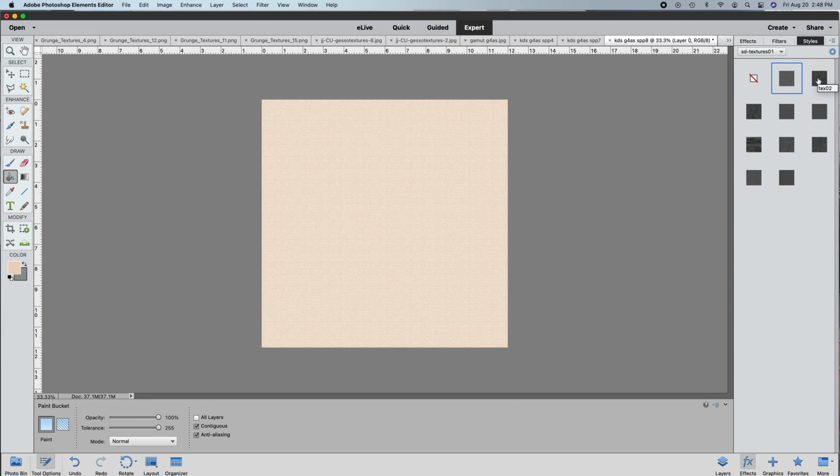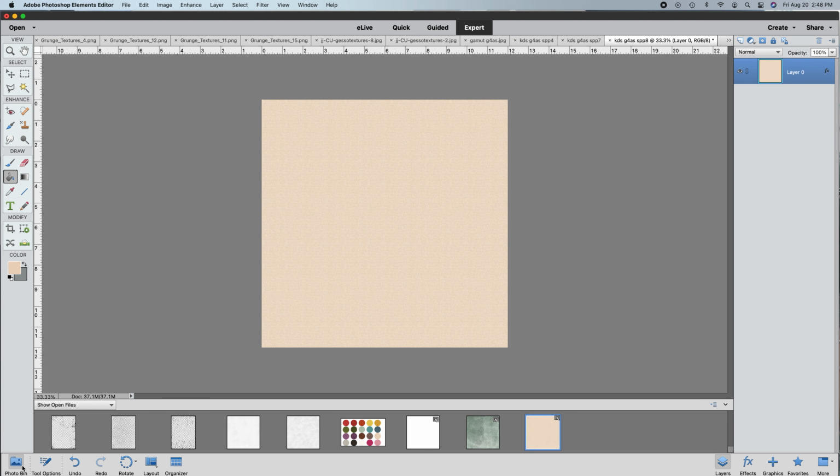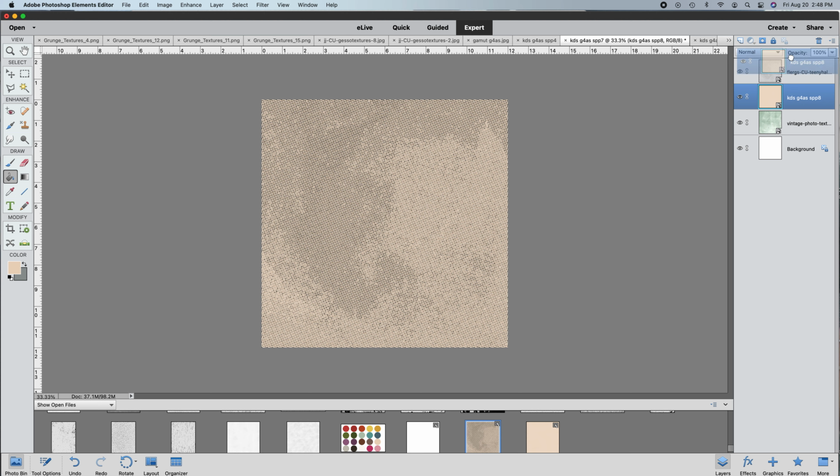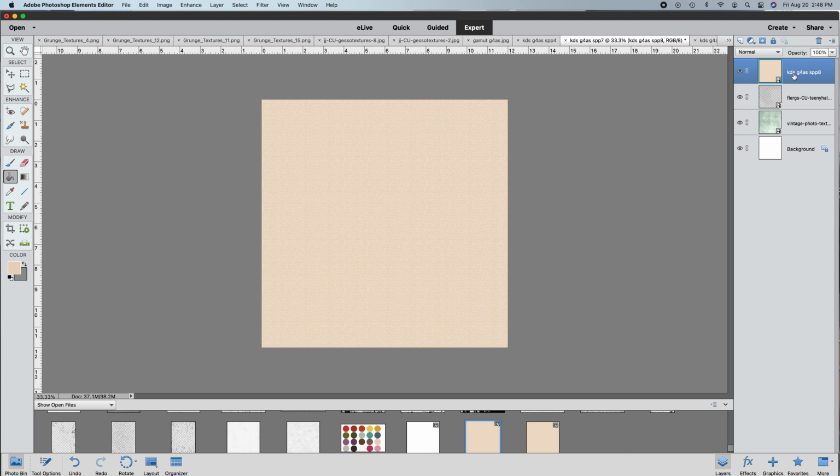But you can do that for all these. Let me just show you the different kinds real quick. See, there's that one, and that one, and that one. And you'll see, ooh, I kind of like this result. I'm going to leave that. But what you'll see is, depending on the color, what texture is going to work best. So just float through them all. Be patient. Float through them all. And see what looks the best. Okay, so I put that one in there. I'm going to right click and create a clipping mask.